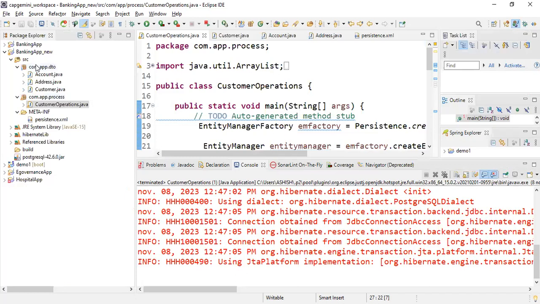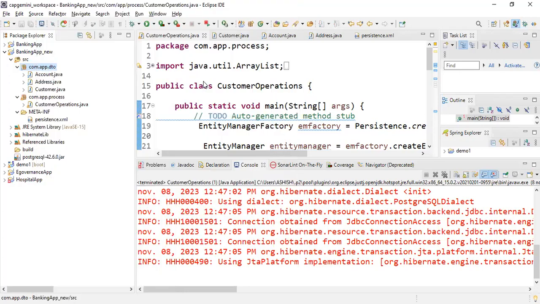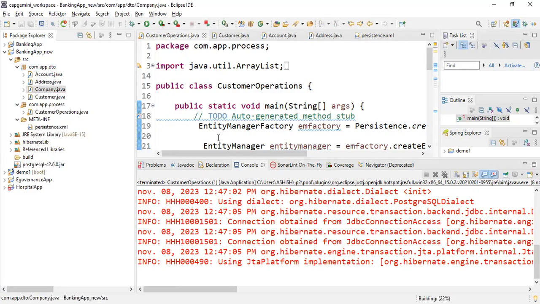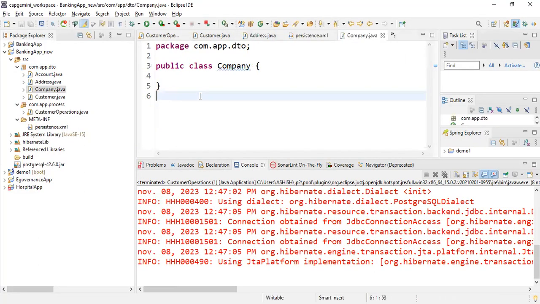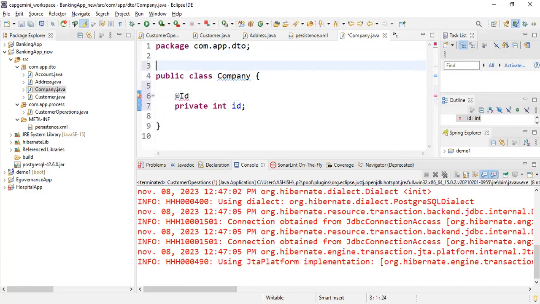Let's create that particular class as Company, and I will take one name here. Entity.